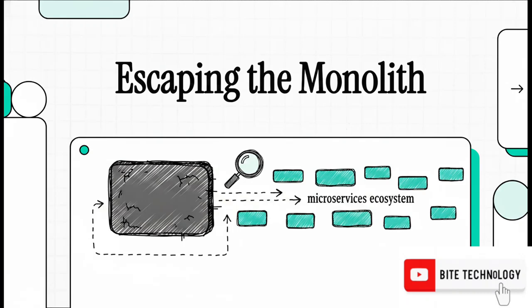Welcome to The Explainer. Today we're going to demystify one of the most daunting, headache-inducing tasks in modern software engineering. We're talking about the massive, and let's be honest, often terrifying challenge of moving from a legacy monolithic architecture to a sleek, modern microservices ecosystem. It's a journey that leaves a lot of development teams scratching their heads, but today we're going to break it all down and make it entirely accessible.